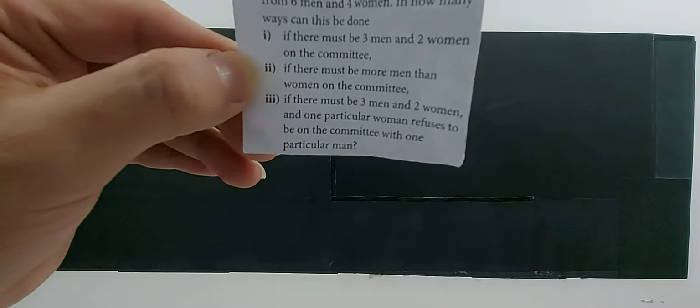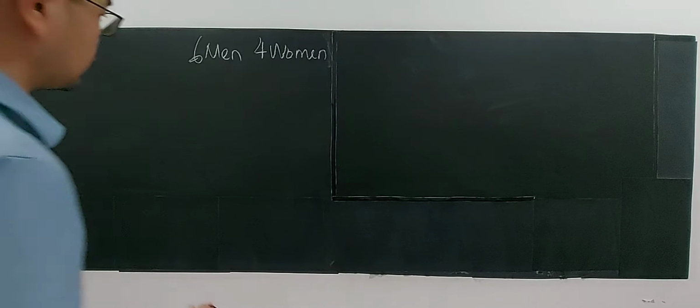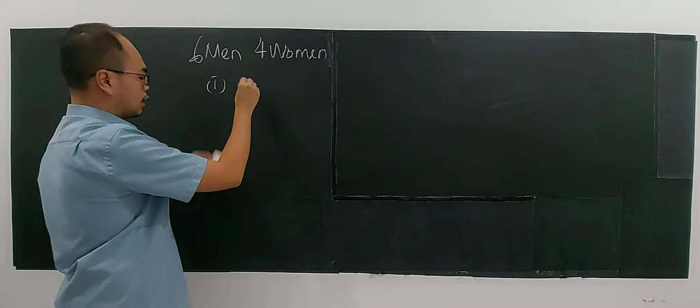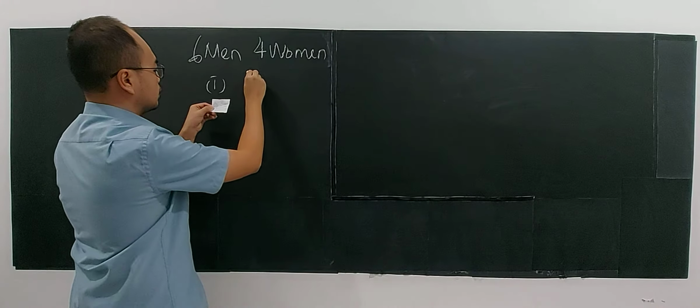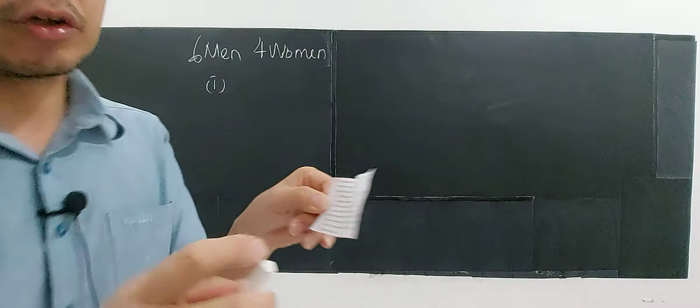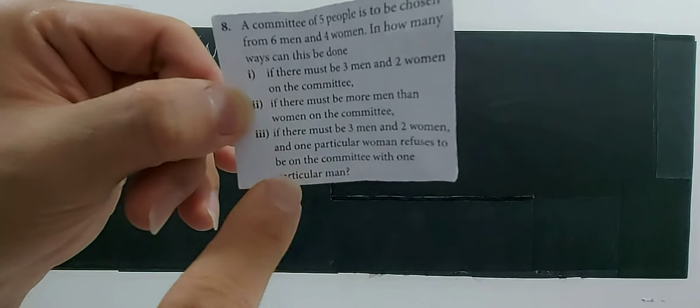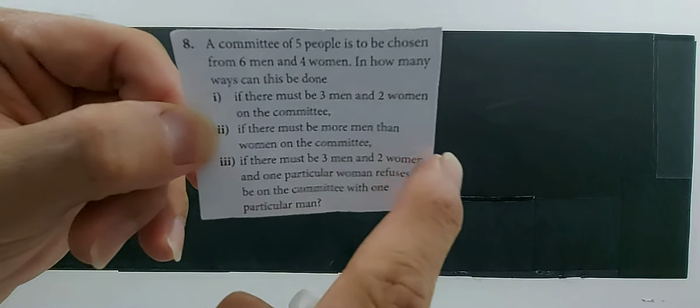Alright, let's look at the alternative 2 that I mentioned for part C here, which I don't want to divide into cases. So what is the alternative here? Do you still remember question 1? They want how many men? 3 men and 2 women, right? And question 3 also, if you see carefully, question 1 they said must be 3 men and 2 women. Question 3 also, it must be 3 men and 2 women.